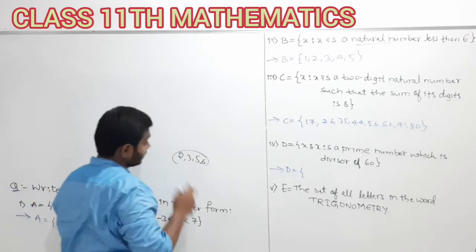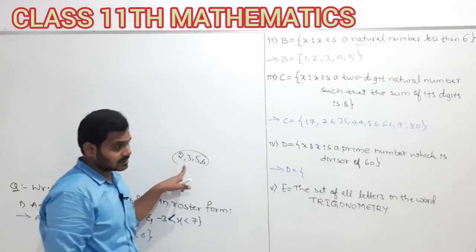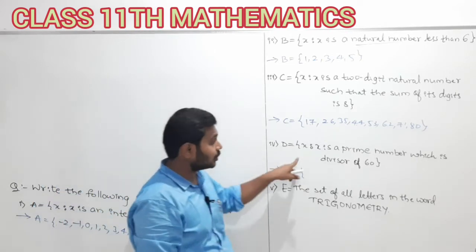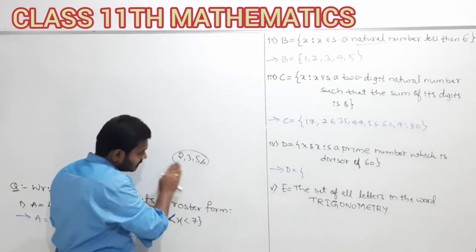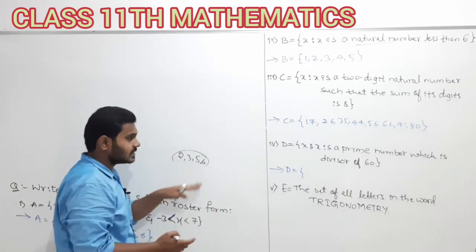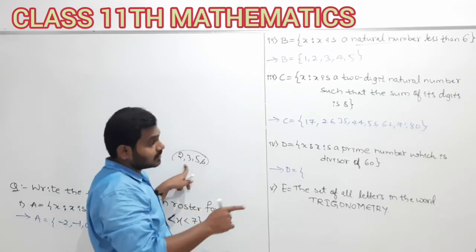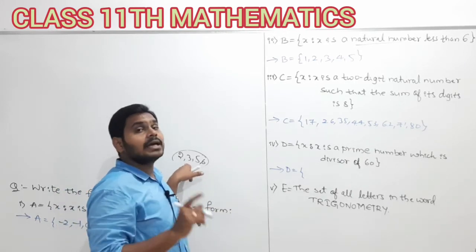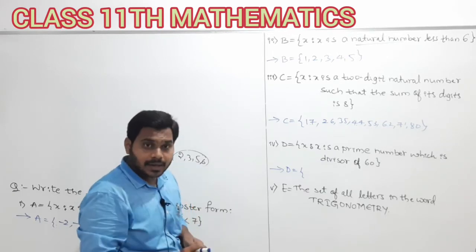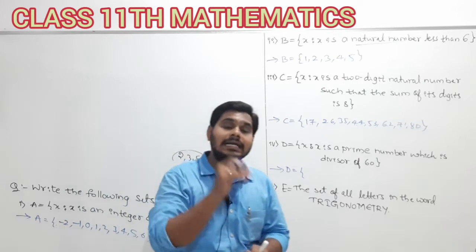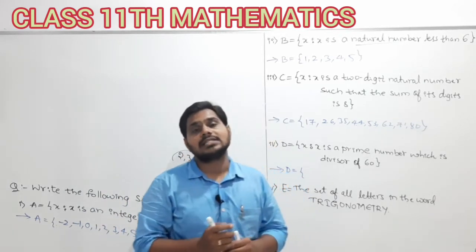But my dear students, these are all the divisors of 60, but added on a condition. What did they give you? x must be a prime number which is a divisor of 60. Still, so many divisors of 60 we can write, but in that, my dear students, those numbers should be prime numbers also. Then what is meant by a prime number? A prime number means a number which is divisible by itself and by 1. Such a number we can call a prime number.